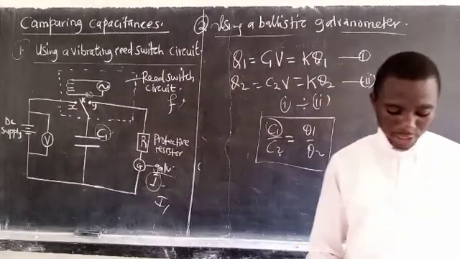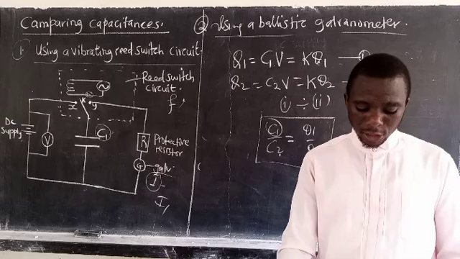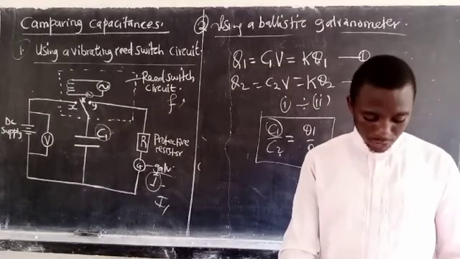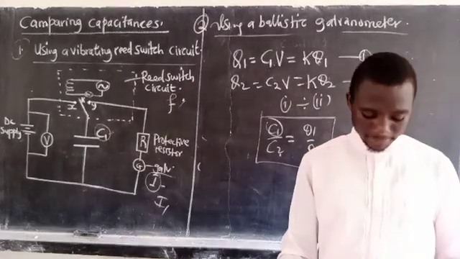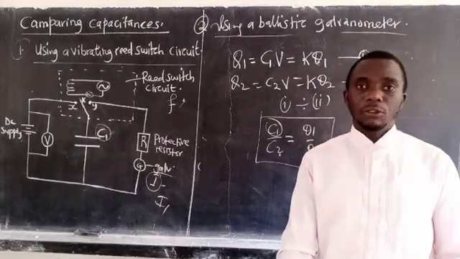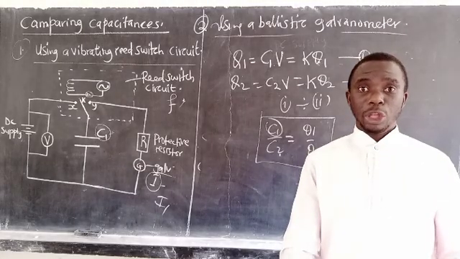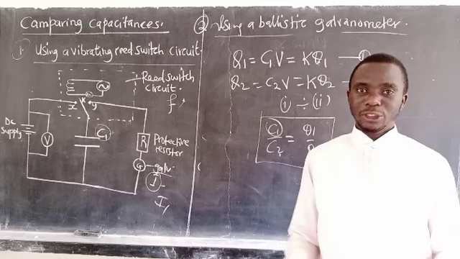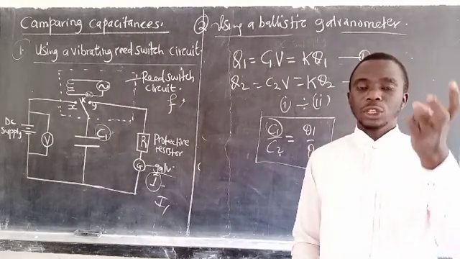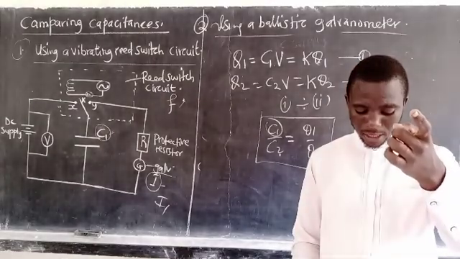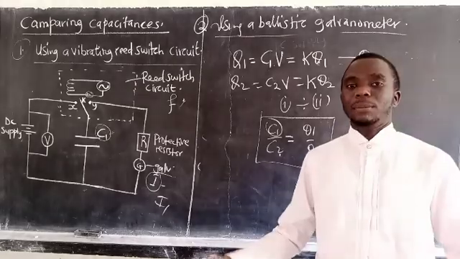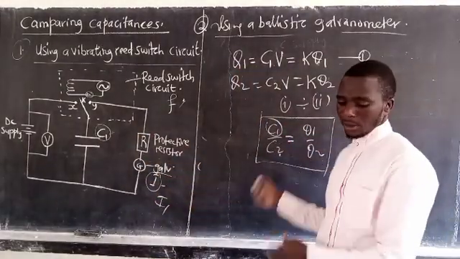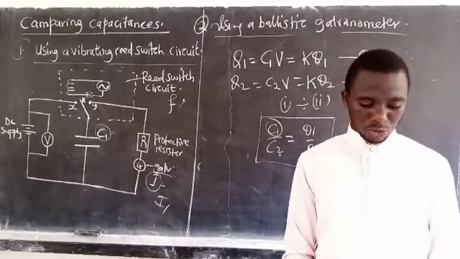You are going to do this question. Describe how the capacitance of a capacitor is determined using a battery, 2 switches, a ballistic galvanometer, and a standard capacitor. What did I say? That describe how the capacitance of a capacitor is determined by using a battery, 2 switches, a ballistic galvanometer, and a standard capacitor. That is a capacitor with known capacitance. So the way we did in the other first case, you can also use the same when you decide to make one of them a standard one, and then you can be able to describe that.